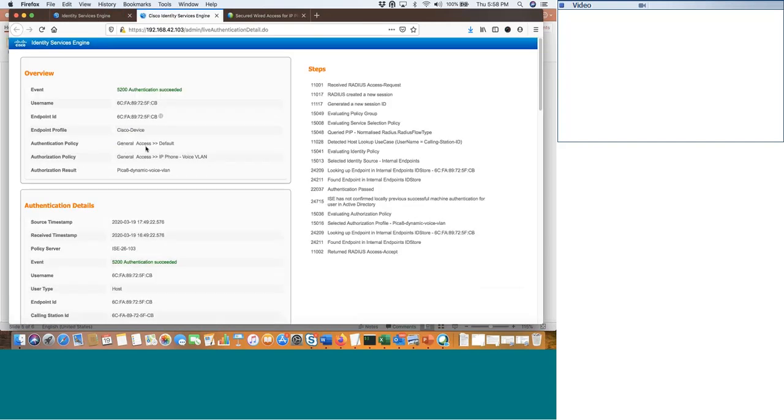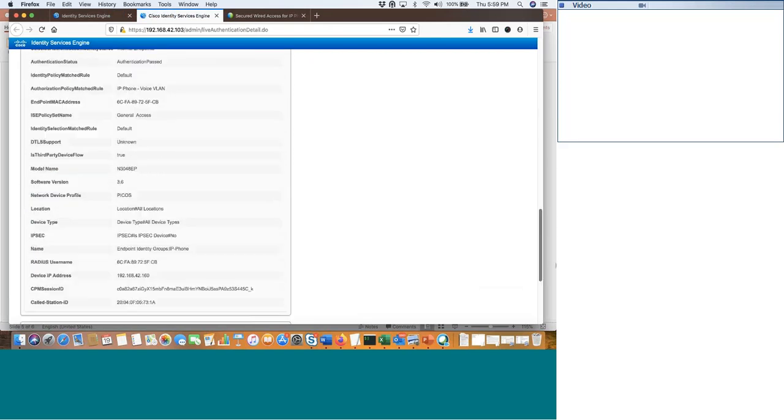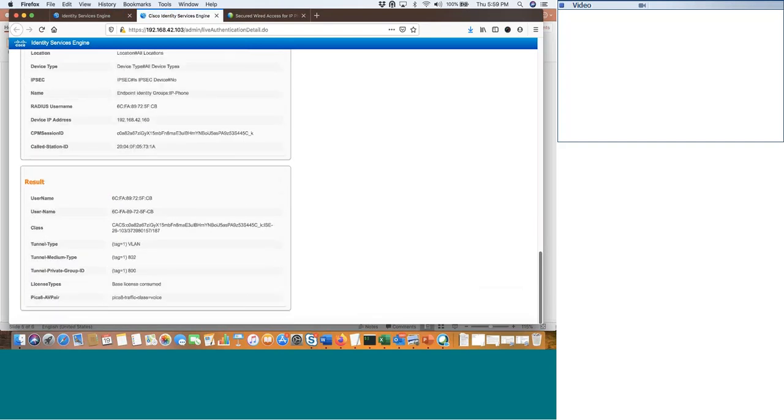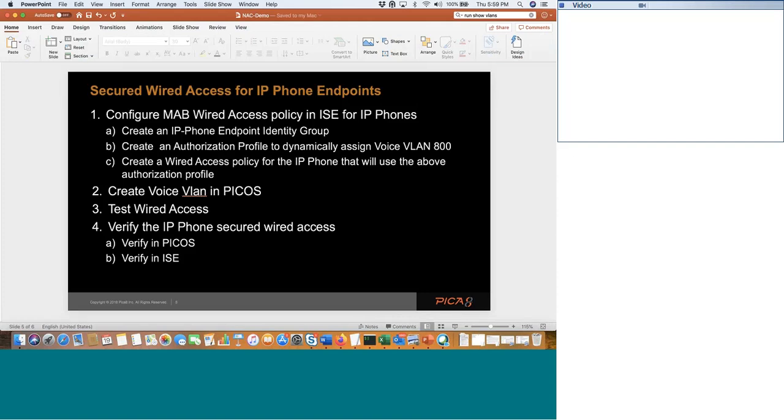It shows general access, IP phone voice VLAN, and it used... The result was it pushed the policy PicOS dynamic voice VLAN, and you will see all the details in here, what it tagged, the whole thing. So that concludes this secured wired access IP phone endpoint demo or training.